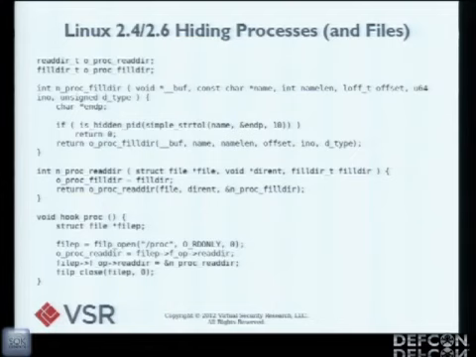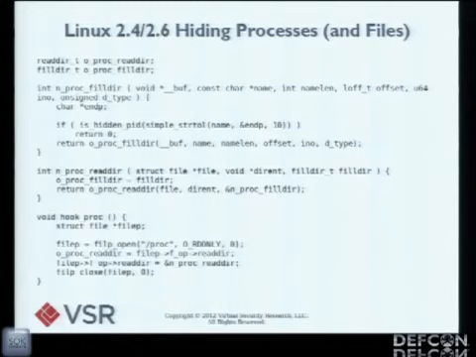So a quick look, how would we hide processes and the same idea of files on Linux 2.4 and 2.6? Again, it's simple. You simply open a file pointer to the /proc directory if you were looking to hide processes. You do some magic to find the read directory pointer within the file pointer structure. And basically, it's just a game of swapping out function pointers.